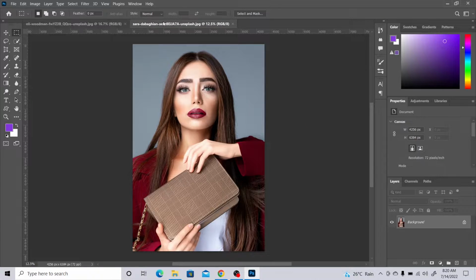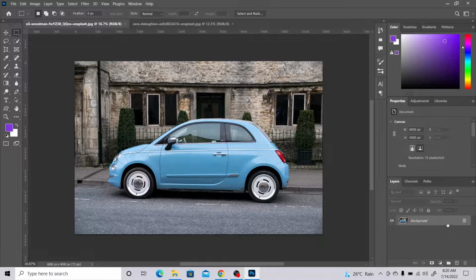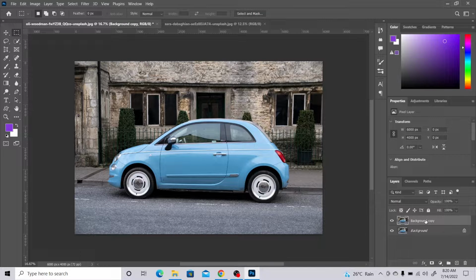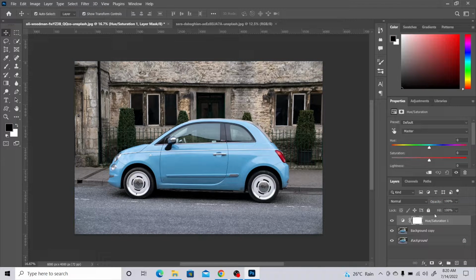In this tutorial, I have two examples, so let's start with this. Now select the color layer which you want to change.